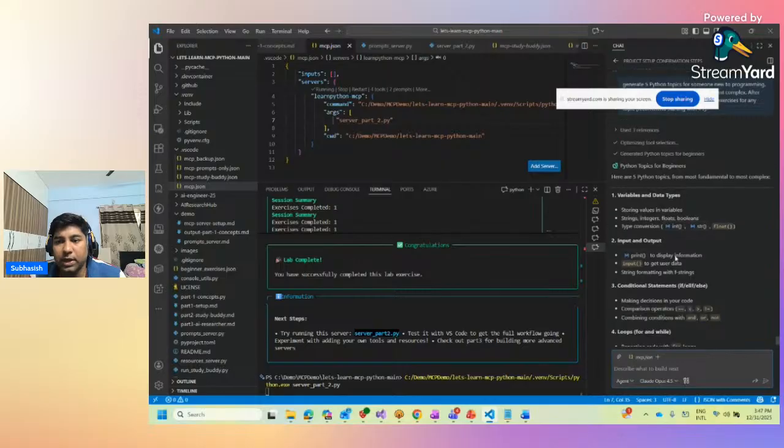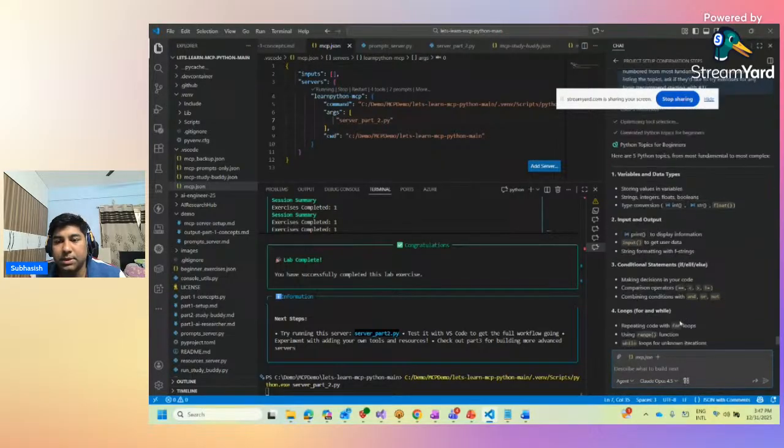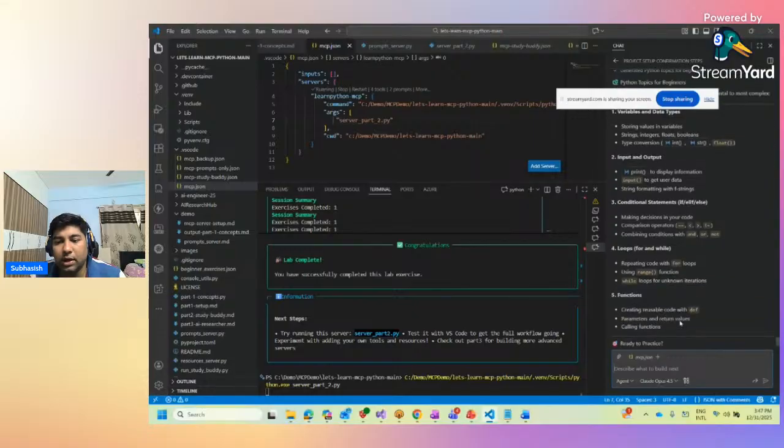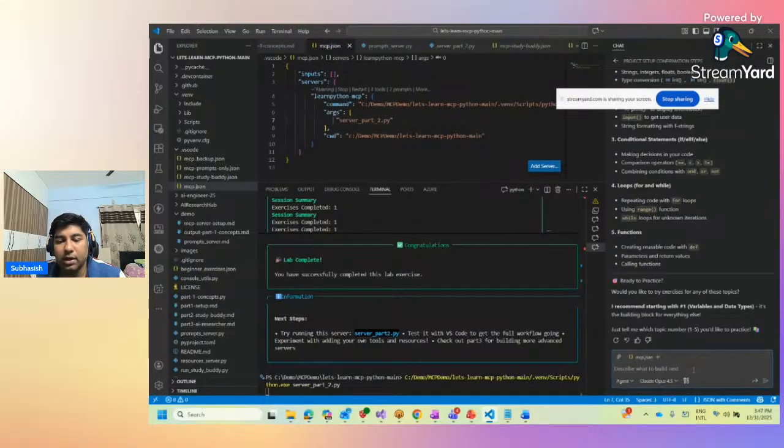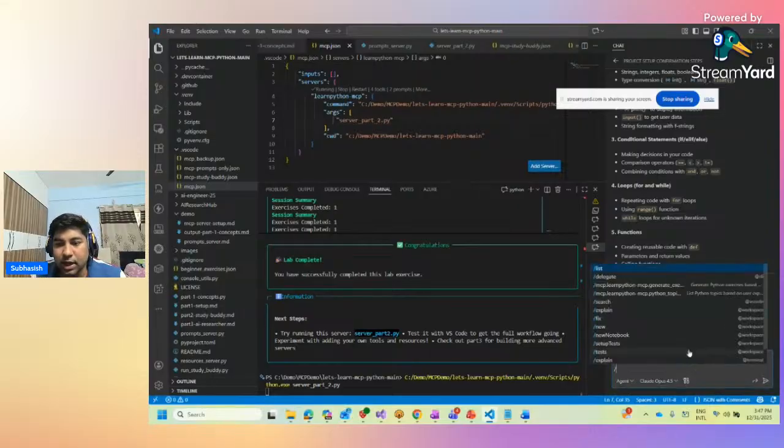Okay, so it's fair enough. We have got this output: input, output, variables, data types. This all we got here. It's similar to the one that we had seen last time, and even if you execute the second one, right?